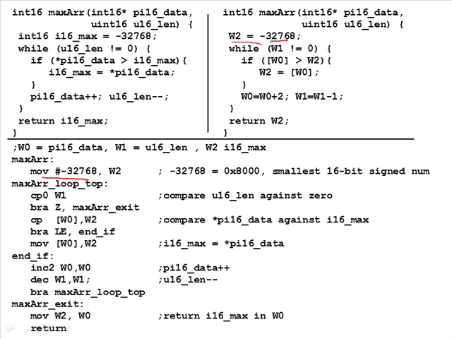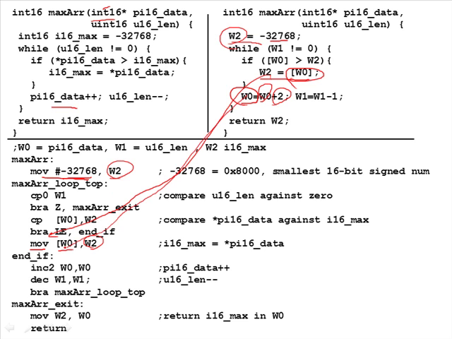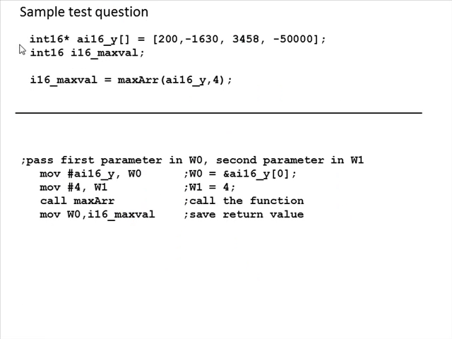We're assigning the value negative 32768 to W2, so we're going to move that immediate value into W2 here. This if body assignment right here is implemented by this assignment statement right here, in which we're going to be copying register indirect W0 to W2. This pointer incrementation, we know that since this is pointing to 16-bit data, the size of 16-bit data is 2 bytes. So we know that the W0 pointer is going to be incremented by 2, and that's going to be implemented by this increment 2 statement.